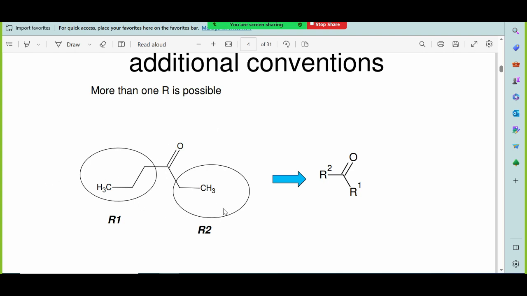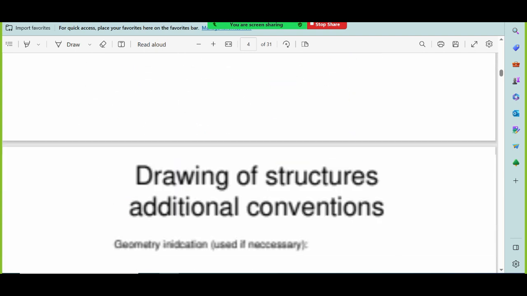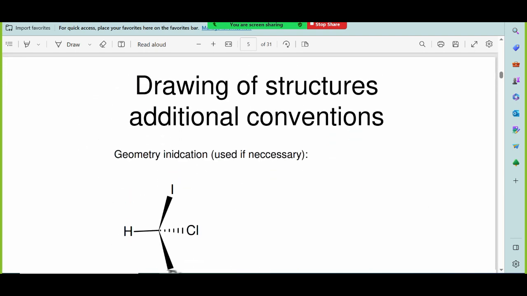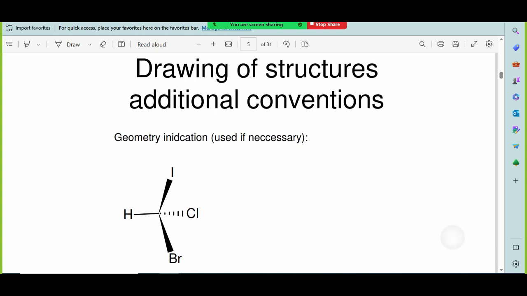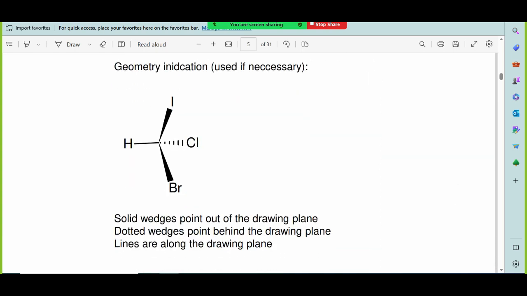So this is a ketone, and you have 2 different radicals because the functional group is in the middle. So you have to distinguish this radical from this radical, and it's not considered one radical anymore because the functional group is not an end group, is not at the side of the chain. Okay, here this is just conventional.